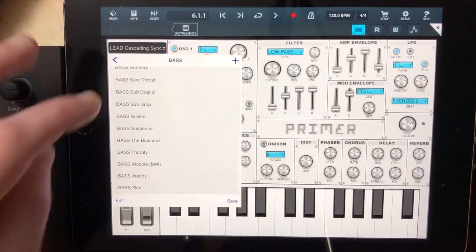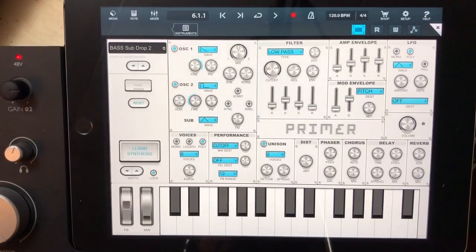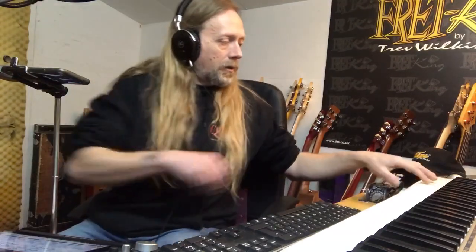It was one of those bass sub drop sounds. Was it this one? Oh, I'm doing the same thing again. Let me just solo that sound and then we can hear it on its own. Was it that one? Or was it the other one? They're both pretty cool. Yeah, the first one, I believe. There we are.